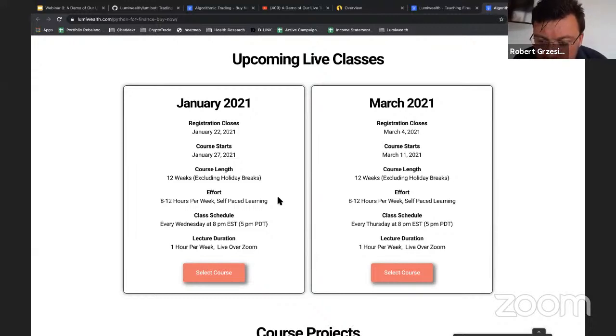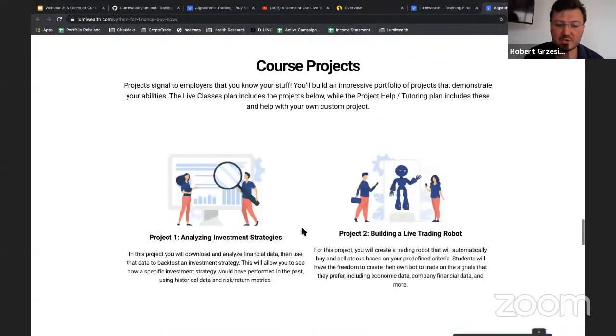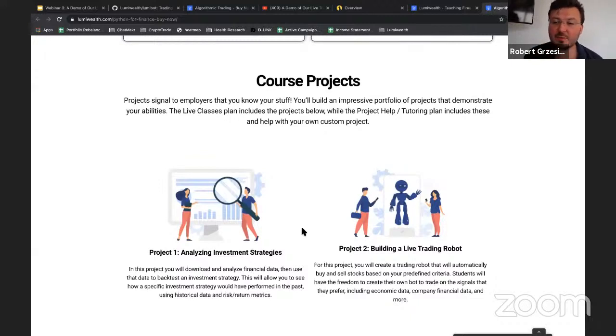What can I bring out of this 3-month class? Out of this 3-month class, you're going to have 2 projects. You're going to have a project where you can analyze an investment strategy, find something that's actually going to be working and making you money. Our goal is to help you find the different data sources, figure out different types of strategies and backtest all that and figure out exactly what's going to be making you money and what's going to be a good strategy for you. And then number 2 is actually building out this bot to be working. So after 3 months, you're going to have a good strategy and a working trading bot. That's what you come out of this course with.